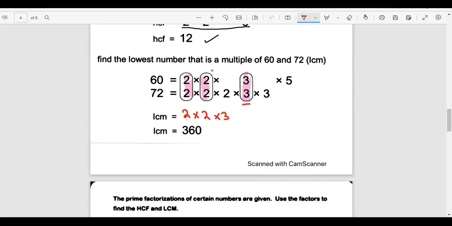ठीक है, रिमेंबर एलसीएम में पहले भी एक स्टेप एक्स्ट्रा हमें जाना पड़ता था और इधर भी. ठीक है, एचसीएफ सिंपल सा था, बस जो कॉमन थे लिख दिए. एलसीएम में पहले आपने कॉमन वाले लिखे हैं, उसके बाद आपने ये वाले भी लिखने एक एक बार ही. तो ये मैंने लिख दिए वो सारे भी. ठीक है, 2 multiplied by 2 is 4, 4 multiplied by 3 is 12, 12 into 2 is 24, and then 24 into 15, just check, it would give you 360.